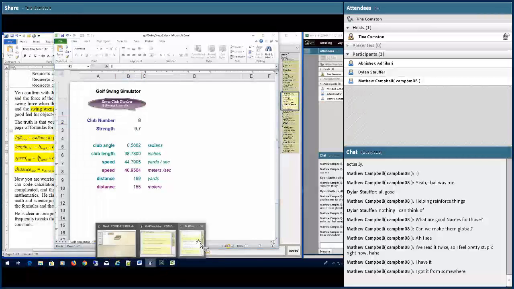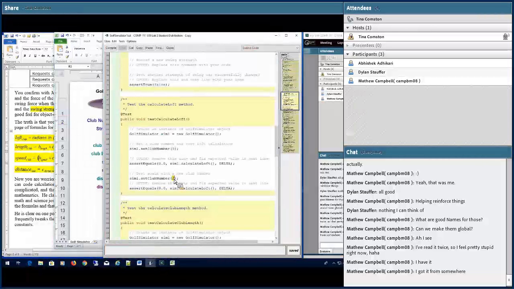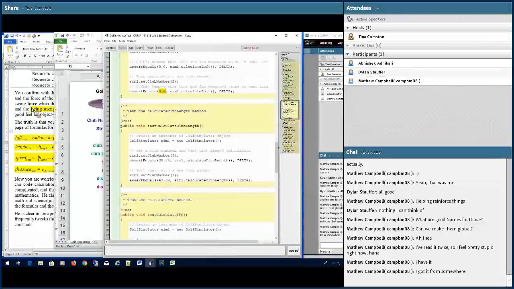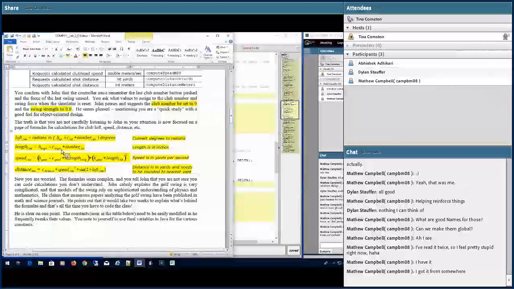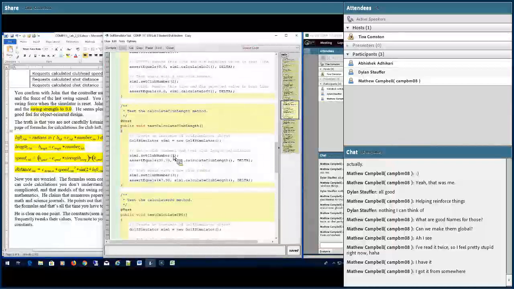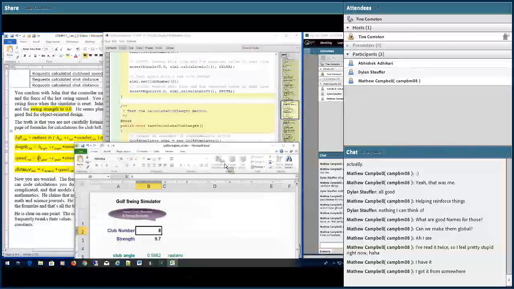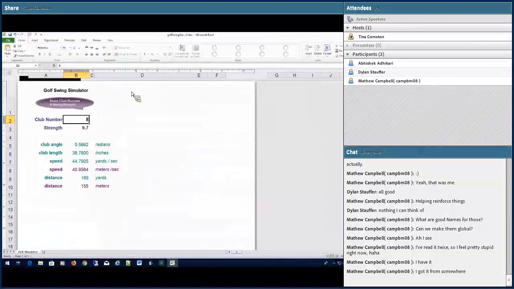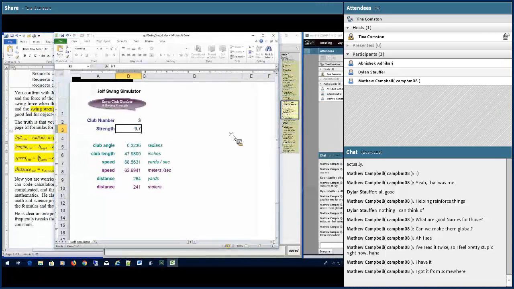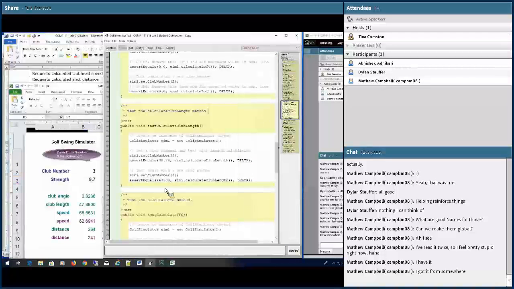Okay, and then you should change it to another, well here they've got number 2, and you need to calculate the loft. So you need to fill in these 2 values here. The club length is B sub length plus C sub length times the club number. So again, that is not impacted by the swing. They're doing a club of 8 and you want to verify that. So let's see if our length matches the spreadsheet, 38.78. And then they change it to a club number of 3, and now it's 47.98, which is what they've got there. So those two values are correct.